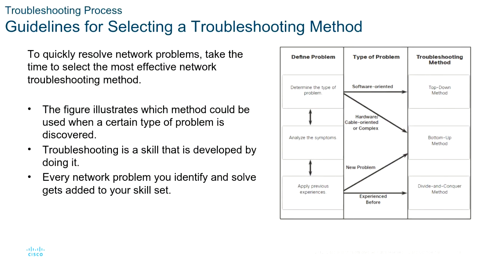Like my hunch tells me this is a bad subnet mask or the wrong port number on an access control list. I might try to correct this. If it's hardware-oriented or cable-oriented, or if it's a complex problem, you don't know whether it's hardware or software yet, start at the physical layer and work your way up.